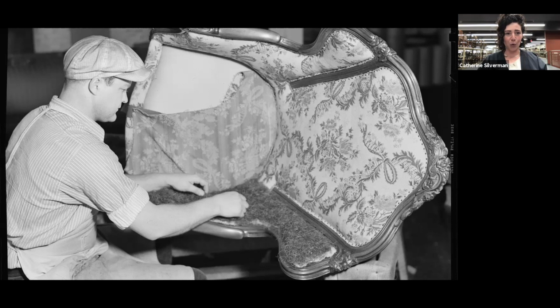So as Pat said, before we look at some of the seating furniture in the collection, I'm going to give a quick introduction to the anatomy of upholstered furniture. When people think about upholstered furniture, they're often thinking about what they can see when they look at the piece of furniture. So the fabric covering and the trimmings, such as the braid and brass nails. But that's actually just a small part of what an upholsterer does. It's the stuff underneath that's really important, because it's the under upholstery or the foundation upholstery that helps to create the profile or form of the upholstery, as well as determining how comfortable the upholstery will be.